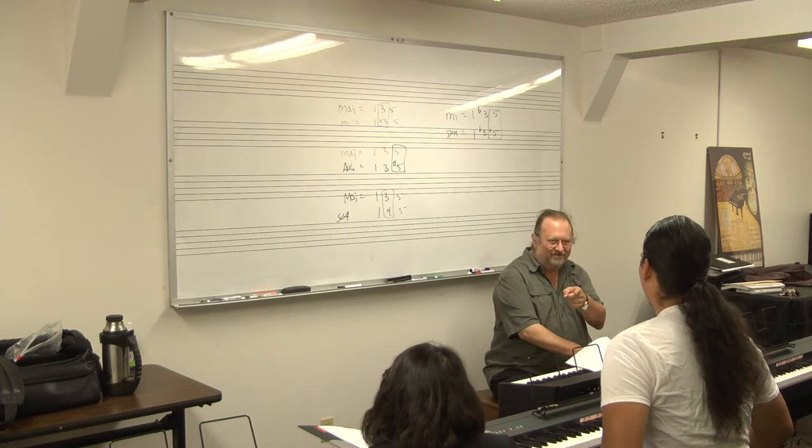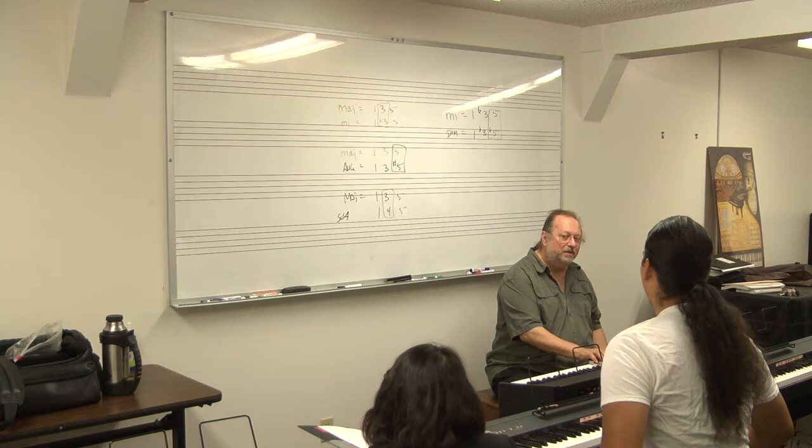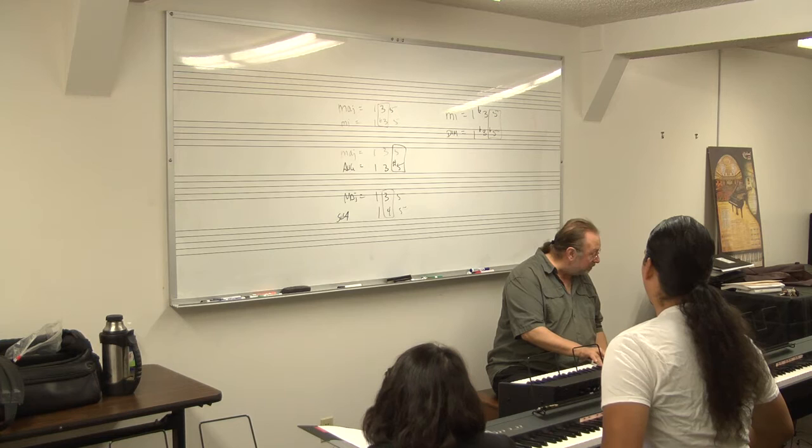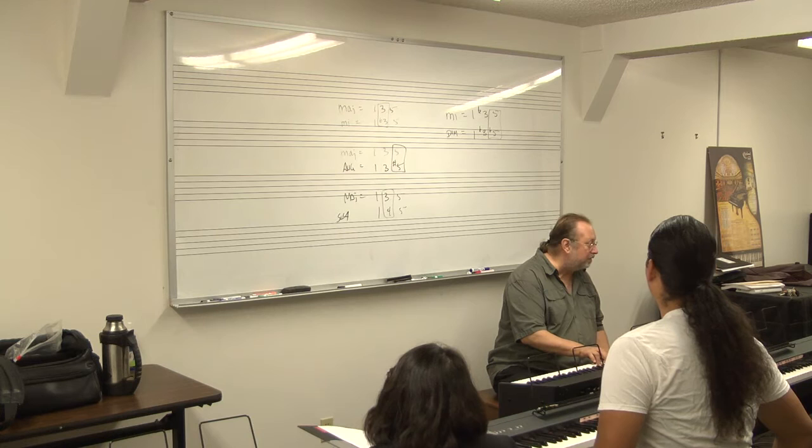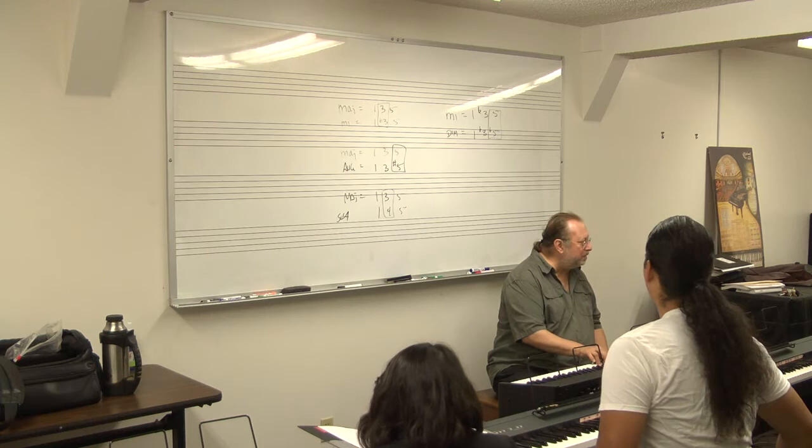See? Because you heard these two notes stay the same, right? Didn't they? Here's a major. And then if you go like that, it's an augmented, right? These two stay the same, really. 1 and 3 don't change. An augmented chord. If I take 1 and 3, and I take the 3, I've changed the 3 now. So now it becomes minor. Now, if I'm 1 minor, I can modify the 5th and minor, right?